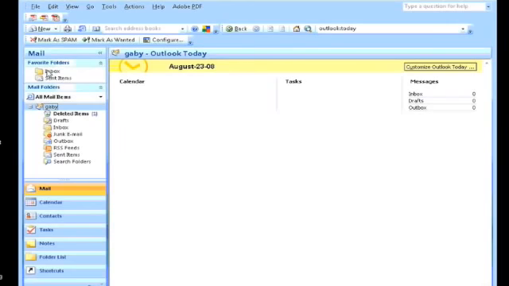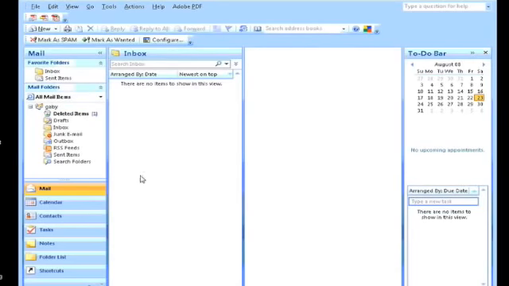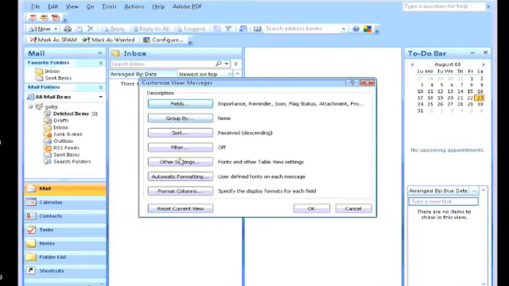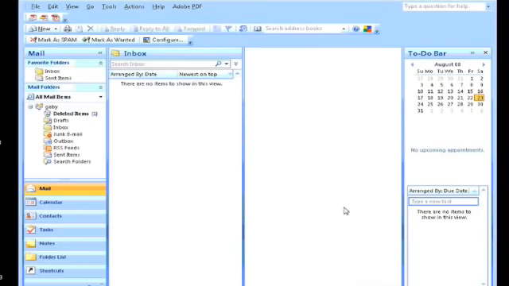Typically you would receive emails and you click on your inbox and you would see all your emails listed, and you can arrange them by date, by conversation, who you received it from, who you sent it to, the categories, the way you might have flagged them, the size of the email, the subject, the type, if there are any attachments, the email account, important or even a custom. Click on custom, they have all types of different fields and other tabs that you can select from if you choose to go that route.